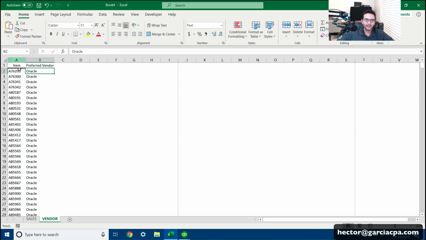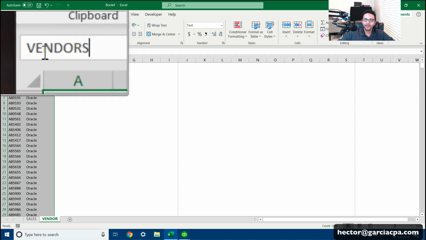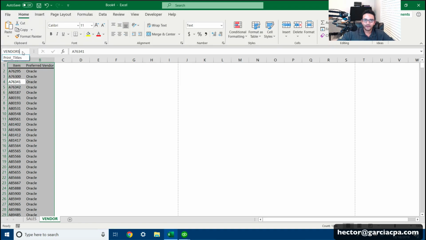The best way to do that is to select this data set. I'm going to hit Control A to select the entire amount of information, and then I'm going to give this table a name. I'm going to call this vendors. I'm literally just typing in the table name up here, and then I press enter. So now, if I select that data set, it's called vendors. So now I don't need to use a formula to figure out where the data is coming from. I just type vendors to refer to that table array, and the VLOOKUP is going to be much easier.